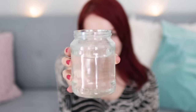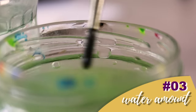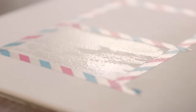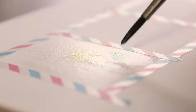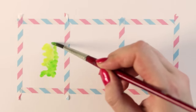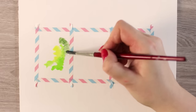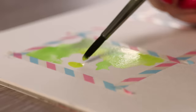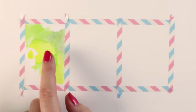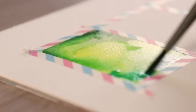Are you struggling to find a balance between how much and how little water you should use with the wet-on-wet technique? Painting with watercolors is not only about how to use the paint but also about how to use water. Remember, the more water you add to your paint the lighter the color will get. But using too much water can not only cause the paper to get wavy and create puddles, it can also make the paint run around and create weird patterns you might not like.